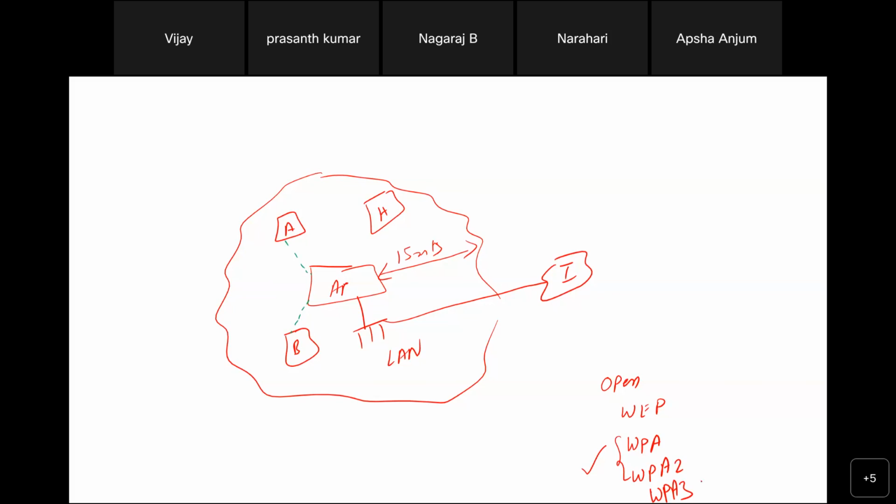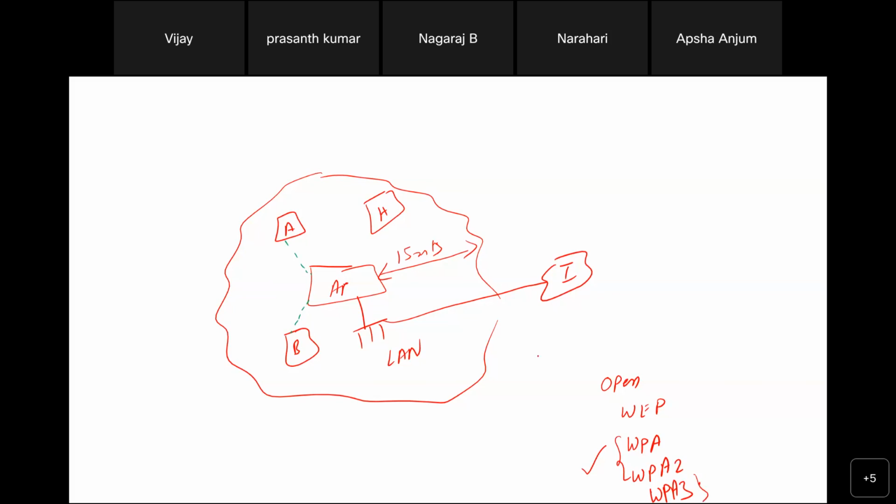WPA3 is something new, so as of now you don't see it very widely. You only see it in some newer Wi-Fi routers, and some newer devices support it, but it's not very widely used as of now.